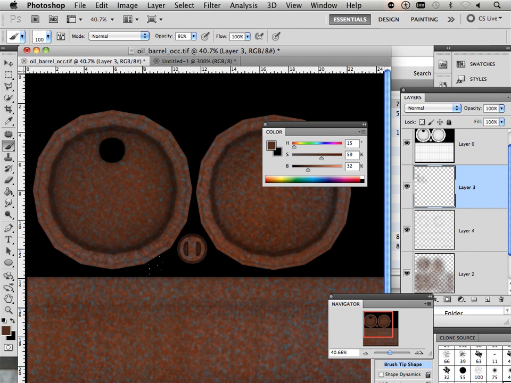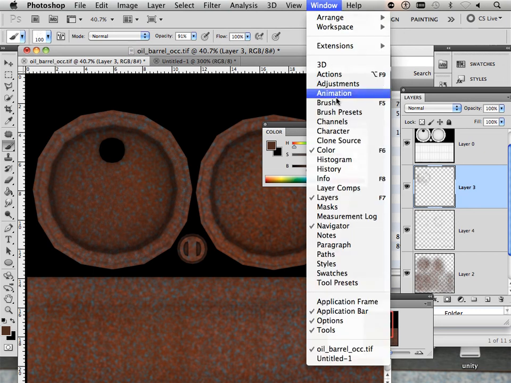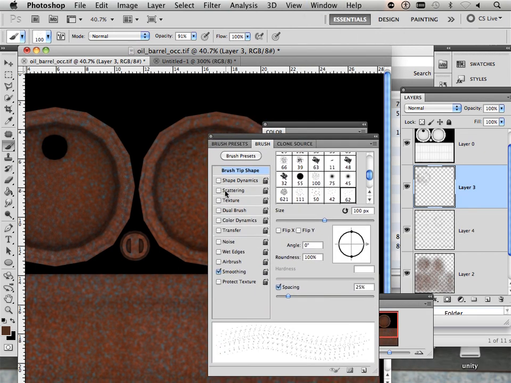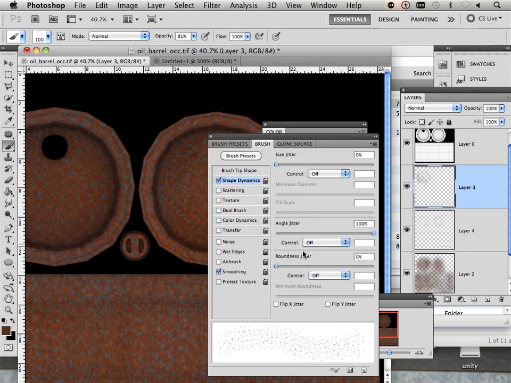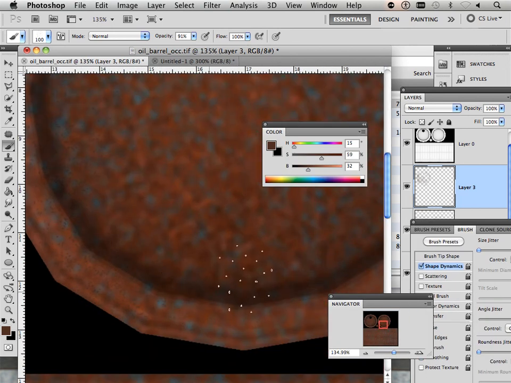This does take forever. If you have a faster computer, I'll show you a very cool trick. You can go into brush, and turn on shape dynamics and turn on angle jitter. This will make more dots and angle them up a little bit. I warn you, if you don't have a fast computer though, you should be very careful with this. You can see now, wow, it's taking like 10 times less.